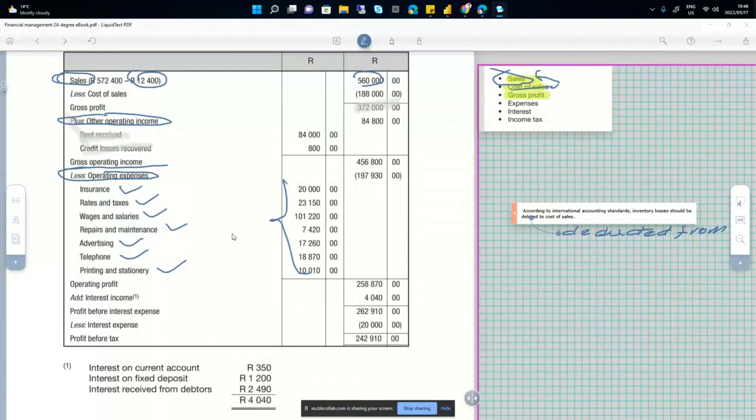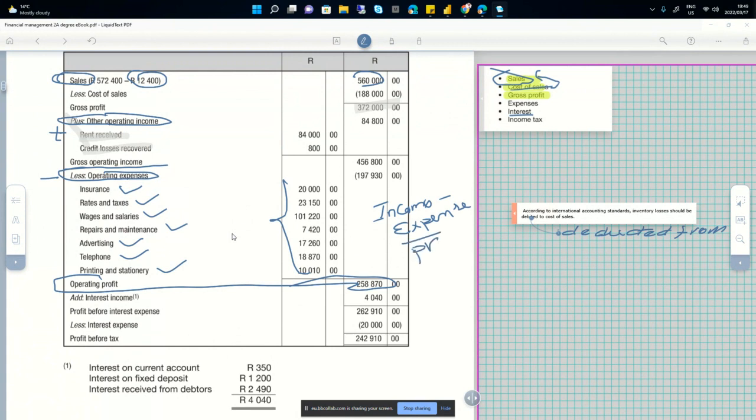Here we are not adding interest because I told you interest is in its own category, a different category. So now let's go to the financial side of it. Once we have made all this calculation, plus operating income minus operating expense, what we get is the operating profit. Remember again, profit is always income minus expense.